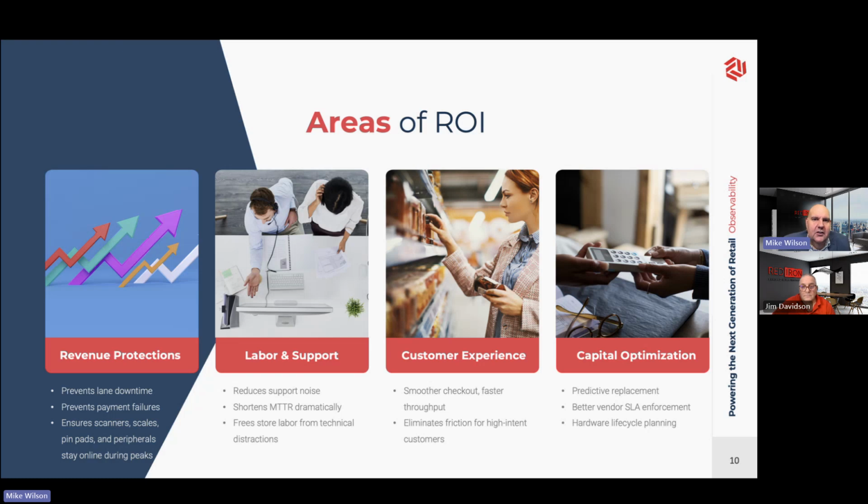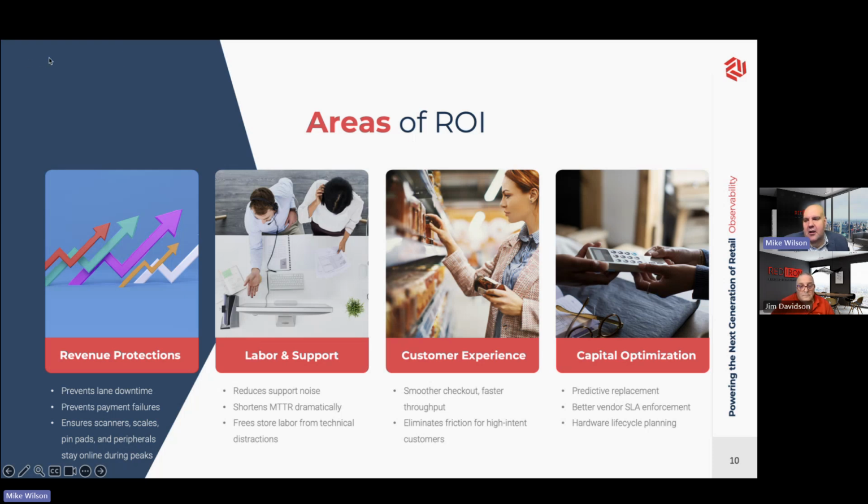Customer experience, we talked about it before. Maybe just one more second, it's worth it. Getting those customer visits up on an average 2 to 3 times a year. If they come 2, go 3. If they come 30, get them to come 40, because smoother checkout, faster throughput, and those high intent customers. It's your cross-channel folks. It's the people that are most important to your business having a really good experience.